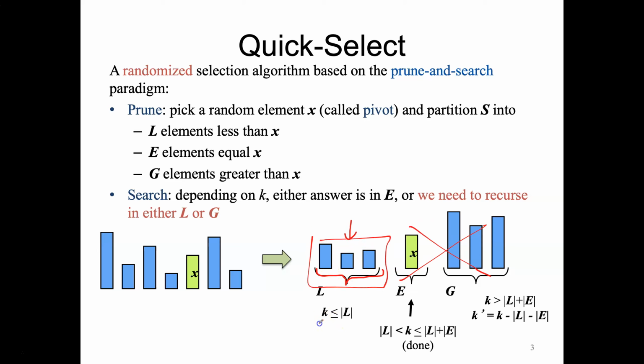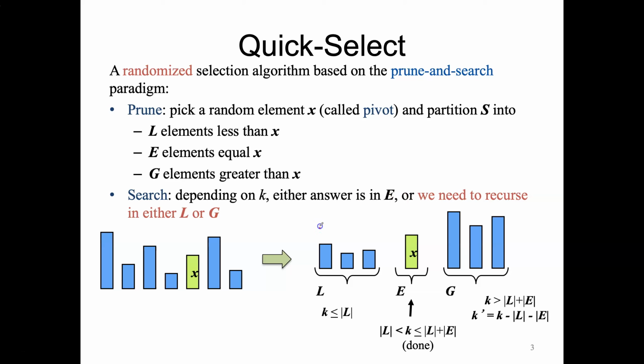So if this number K, where we're looking for the kth smallest element, is less than or equal to however many items we have in L, then we can recur directly on L. But if it's larger than however many items we have in L, let's say, for example, we're looking for the 5th smallest element, and we have only 3 items in L, then we know we have the 3 smallest items here, which means the 5th smallest item will be somewhere outside of L. So we have 2 options here. Either it belongs in E or it belongs in G. How do we know which situation we're in?